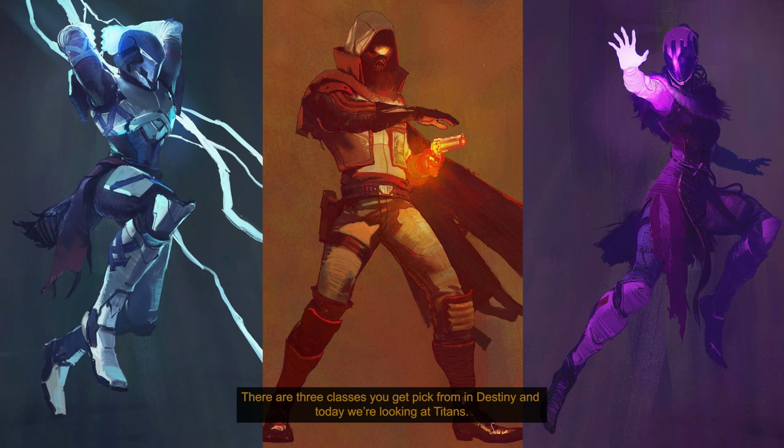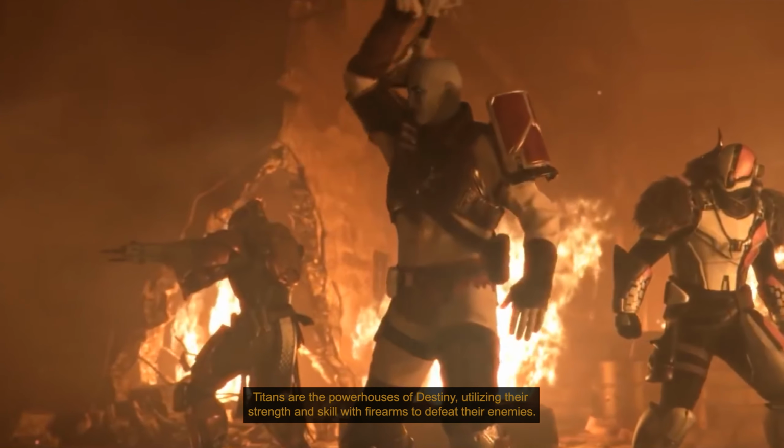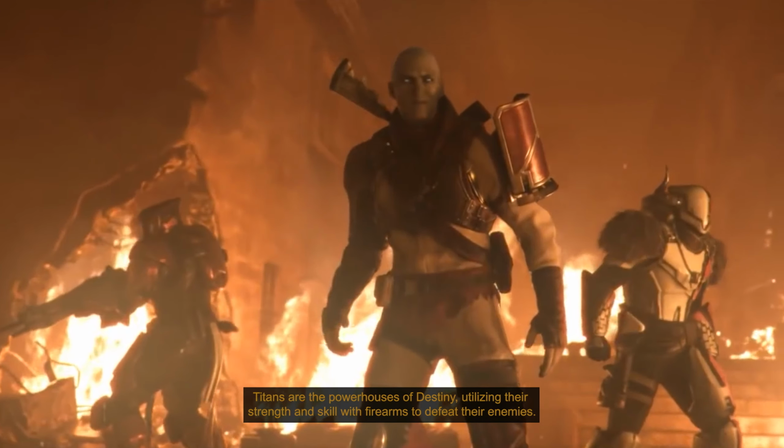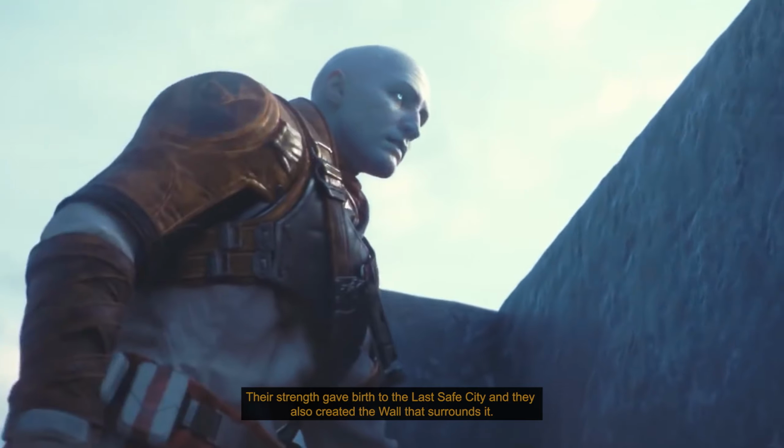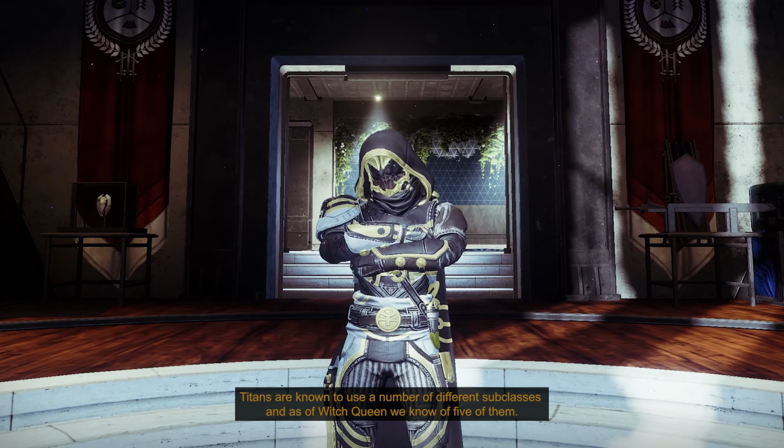There are three classes you get to pick from in Destiny, and today we're looking at Titans. Titans are the powerhouses of Destiny, utilizing their strength and skill with firearms to defeat their enemies. Their strength gave birth to the last saved city, and they also created the wall that surrounds it. Titans are known to use a number of different subclasses, and as of Witch Queen, we know five of them.